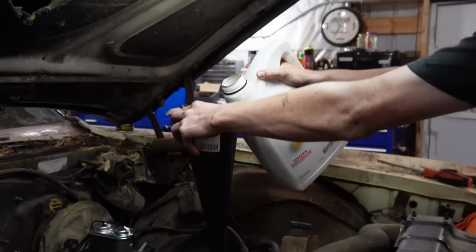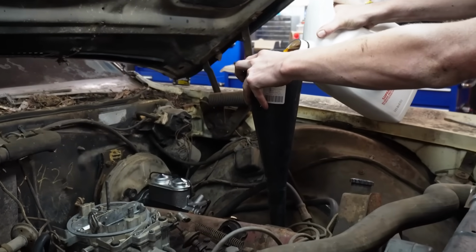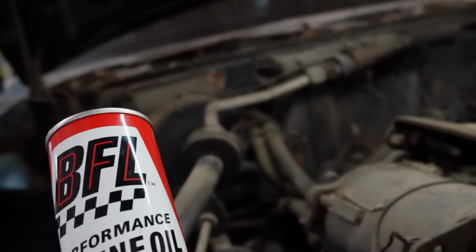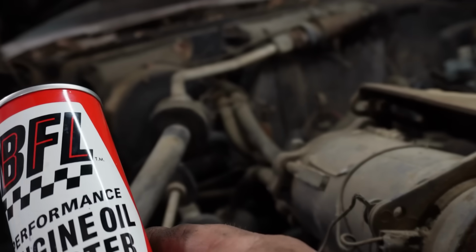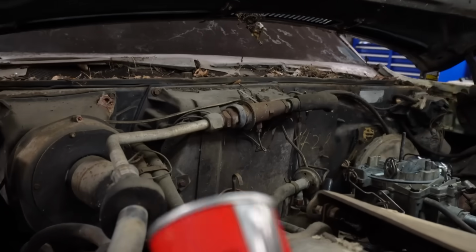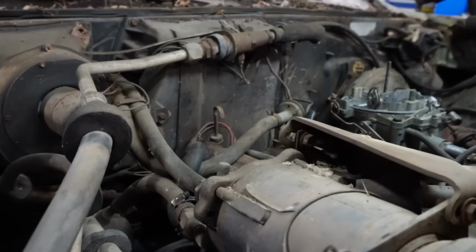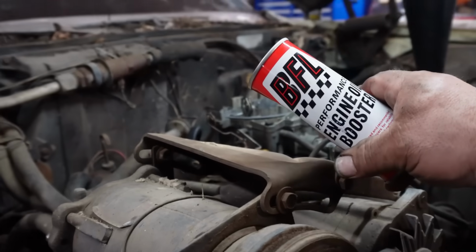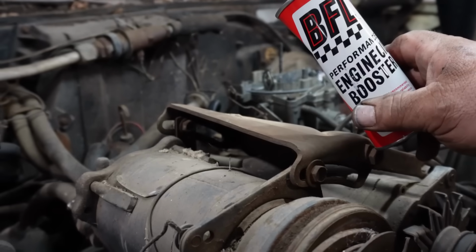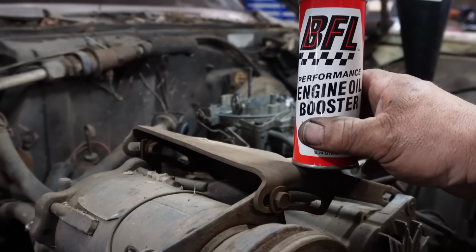We're gonna go ahead and put the Castrol GTX back in it again, but we do have a can of the BFL. BFL is used and recommended by leading racers for reliability under extreme high performance conditions. It reduces friction in your engine. Basically, this is a ZDDP additive, an old school one. Real good supporter of the channel and friend of the channel, Jay, down in Missouri, sent me a whole case of this. Missouri. It is cool. Missouri? Yes. So thanks, Jay. Really appreciate it.